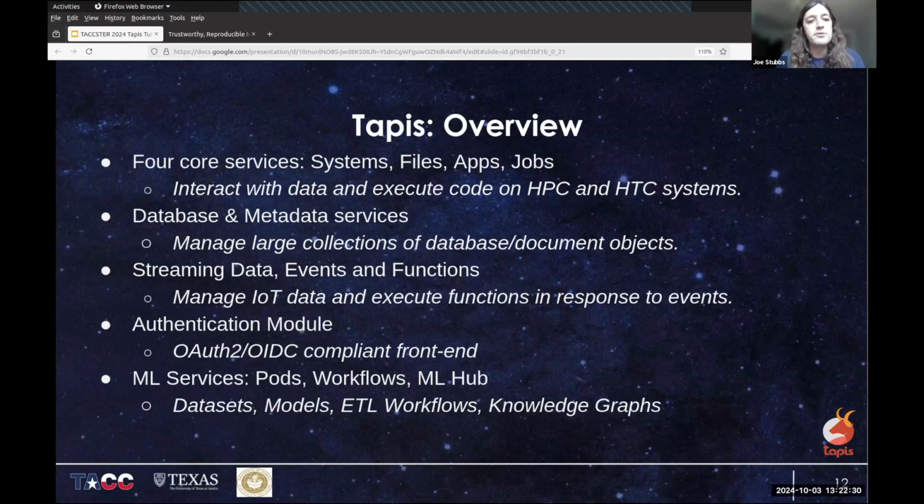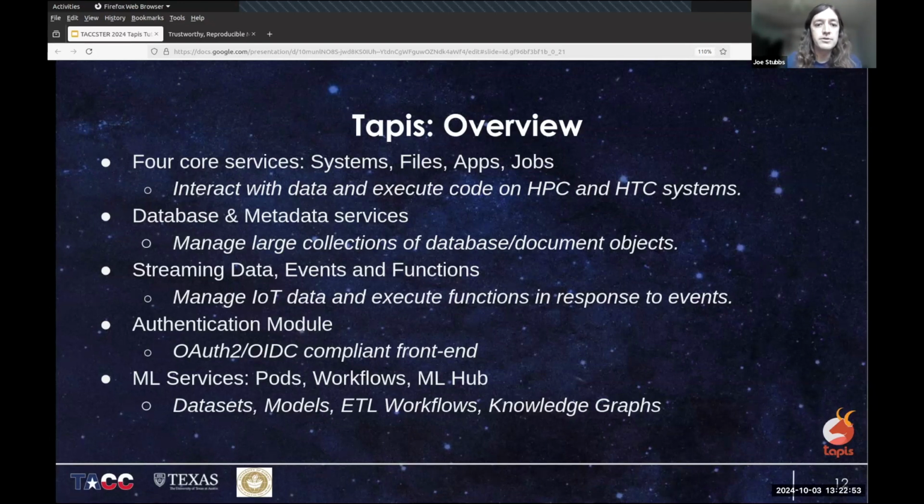But let me begin. So it's sort of foundational to everything are what we call our 4 core services: systems, files, apps, and jobs. And these are the services that you're going to use when you are interacting with cloud and HPC systems for the most part.